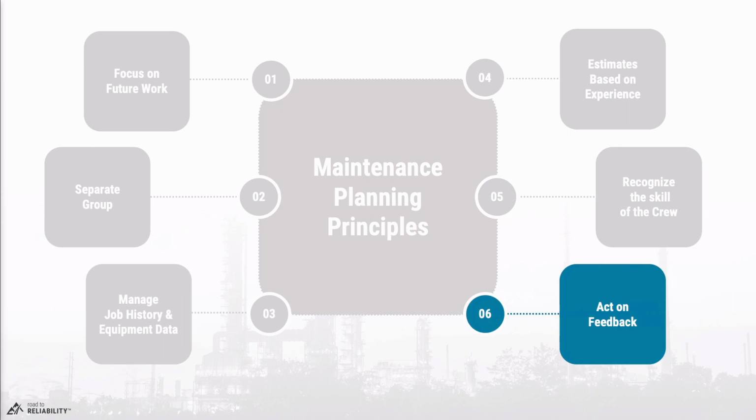The last principle, number 6, is to act on feedback, and this is so important. Now, as we already talked about, maintenance is really all about continuous improvement, and you cannot continuously improve if you, A, don't get feedback, and B, you don't act on the feedback. Not acting on feedback is probably the quickest way to destroy the continuous improvement cycle. Once technicians discover that the feedback they give on job plans or equipment history is not used, they will very quickly stop providing it. And restarting that feedback loop can be very hard. So make sure you act on the feedback you get.